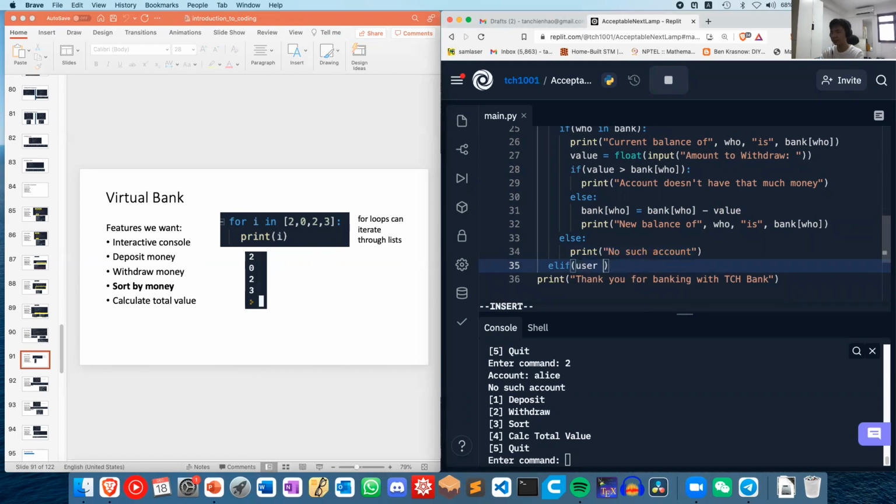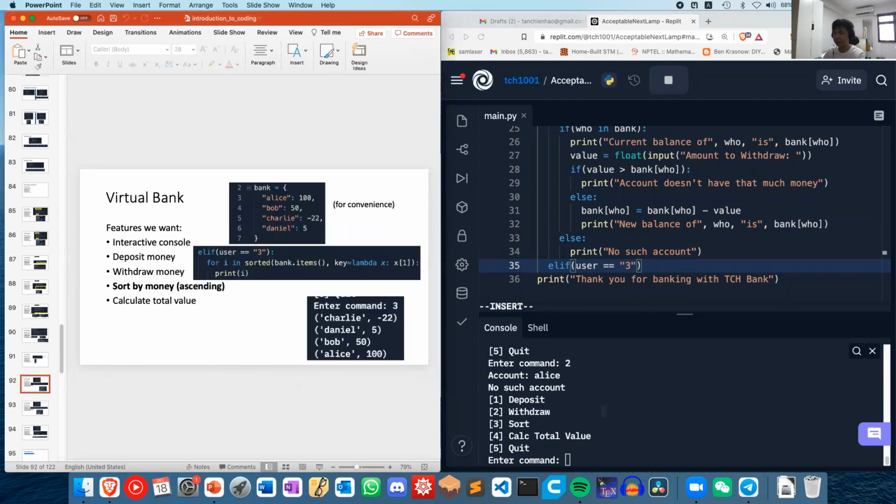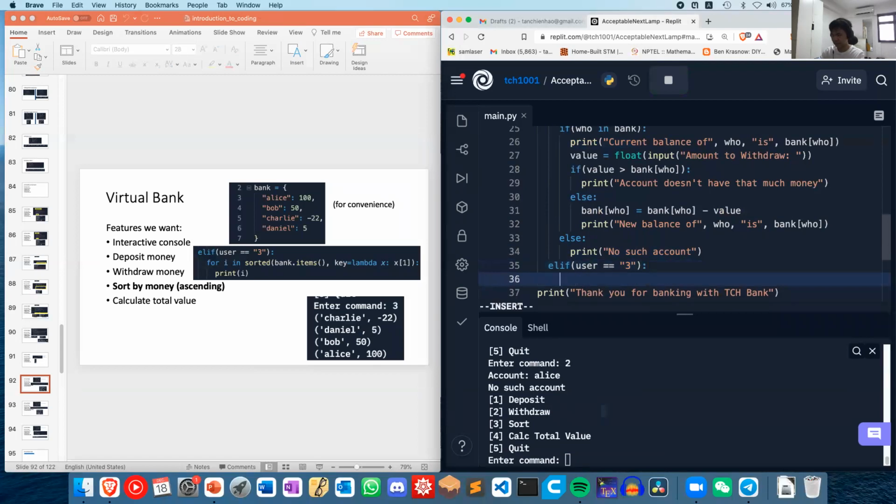So else if the user input is 3, which in our menu indicates the sort function, then we're going to sort the money by descending order. So we're going to have sorted bank dot items, and in reverse order.